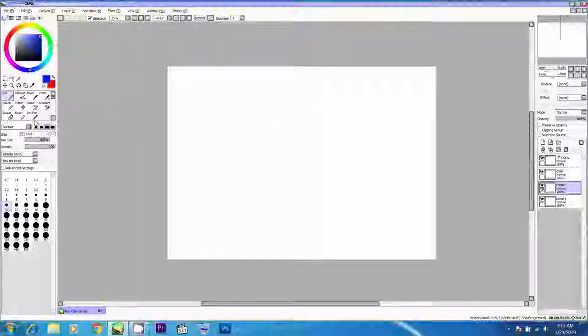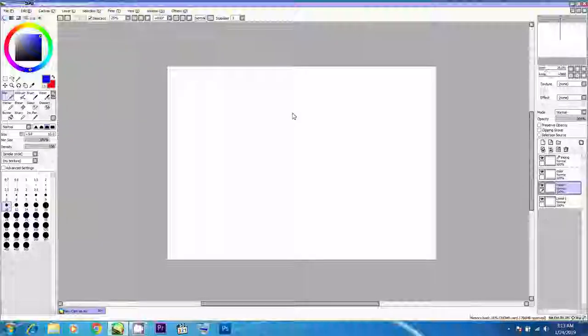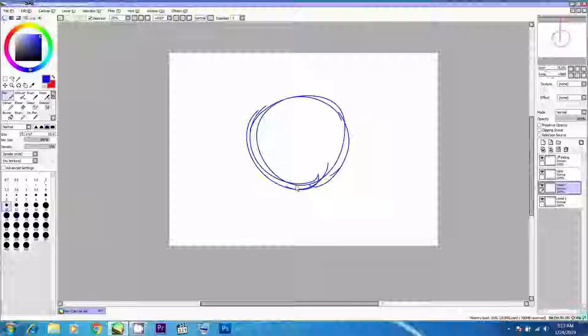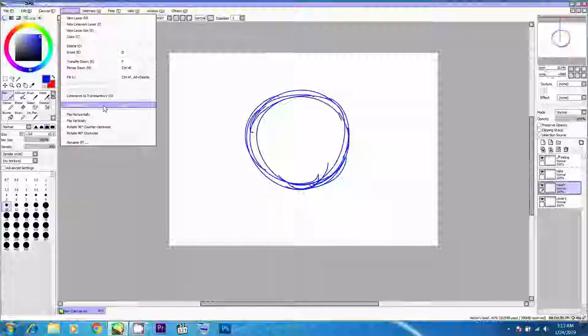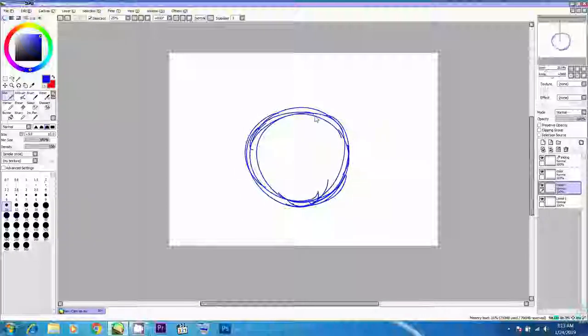I've just created a layer called 'rough' — it's just the rough illustration area. I'm going to show you some brush features of the airbrush tool, which is really awesome. In Photoshop it takes a lot of time to do airbrushing. SAI is a very ergonomic and user-friendly interface, very robust, and takes very small disk space. I'm now roughly drawing a circle using the pen tool, which is basically like a marker with no bleeding.